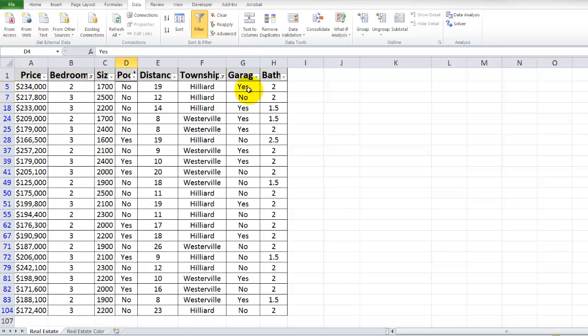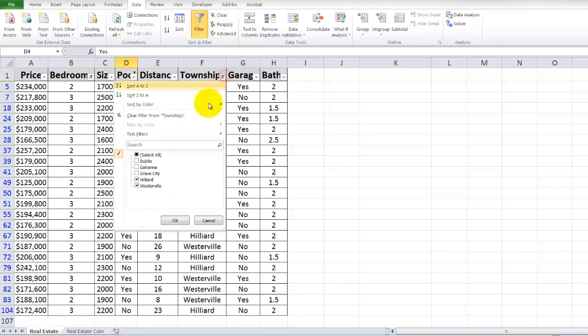We do see the data set has been reduced greatly. Actually, we can see it all on one page now. I just want to explore that we do have extra text filters. Excel knows that we have a column of text information, so it's going to provide us with some additional filtering techniques. So equals, does not equal, begins with a certain letter, contains a certain letter or phrase, and so forth. So there are actually some other options here for you.